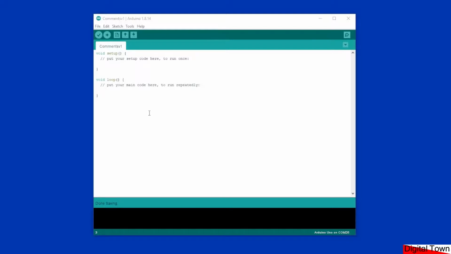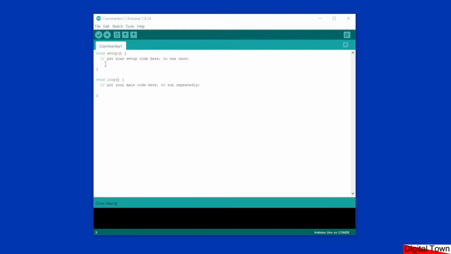What we do when we're versioning is we will write a certain amount of code, then we will save it as a version, and then we'll write a bit more and then save it again. That way when things go wrong, we can go back to the last bit of code that worked, and we don't waste hours and hours. Because I can tell you, if you've got a very, very long sketch, thousands of lines of code, and suddenly it all goes wrong, it can be quite frustrating not knowing where the problem is.